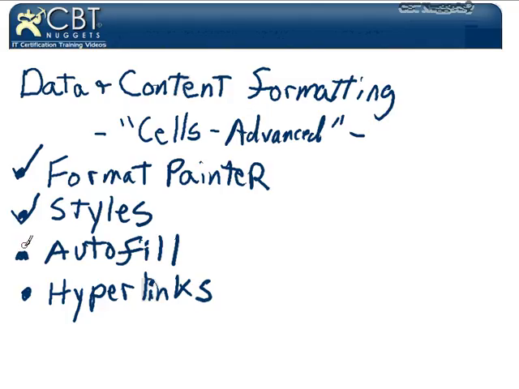Then we had autofill. Autofill allows us to take ranges of numbers, dates, other content, where we start with one number and we start the series going down through a column or across a row, and then it will ask us, do you want to create a series? Do you want to copy this? Maybe I don't want to have to type in a date for 100 different things. Well, I can just fill that range and just pull it down.